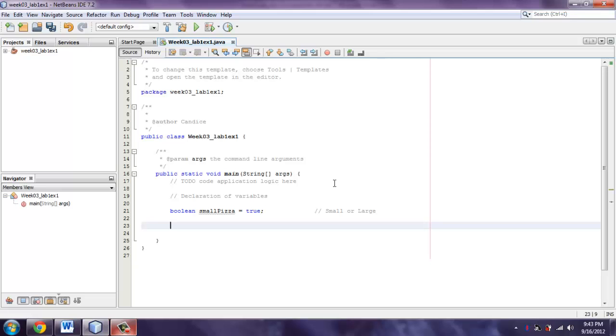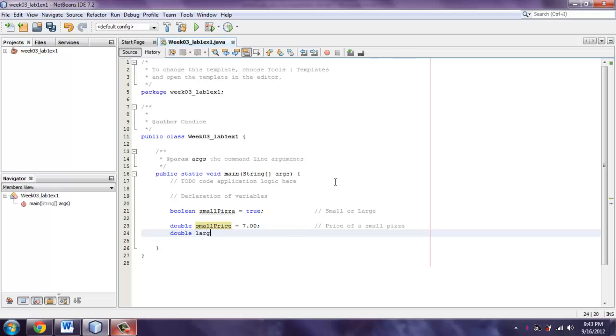Next, we will declare variables for the different prices we have. So, double small pizza price is $7. Large pizza price is $10.